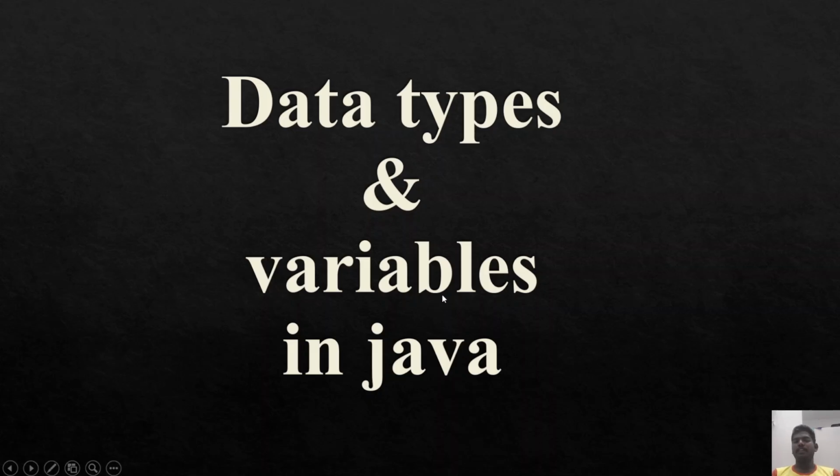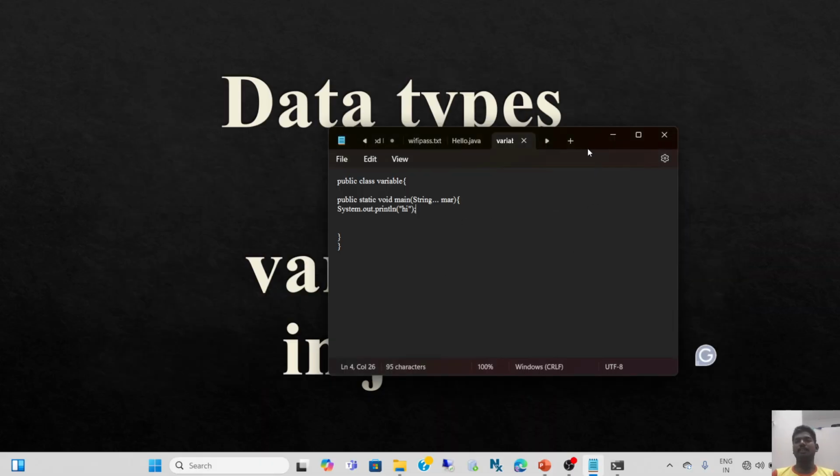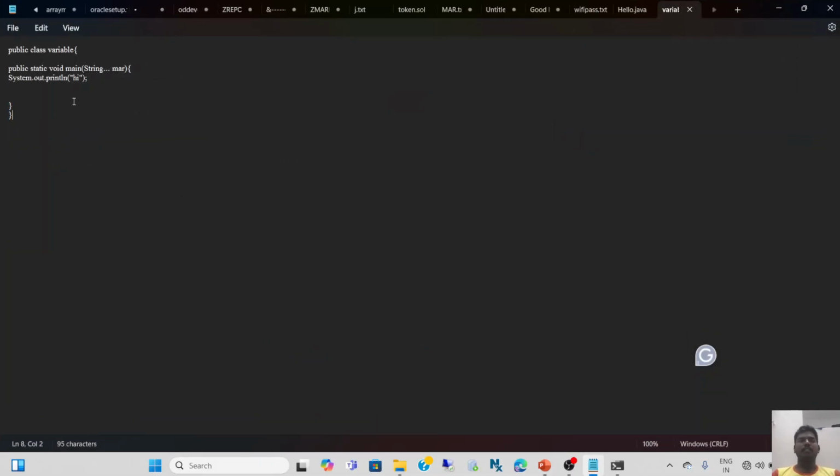We know that already the variables are of three types. I will explain, I have a small mistake. I said static is what we can declare as a constant value, but it's not constant. If we declare the static, we can directly call it in the non-static method. The main method is a static method. Yes, we use the static method.